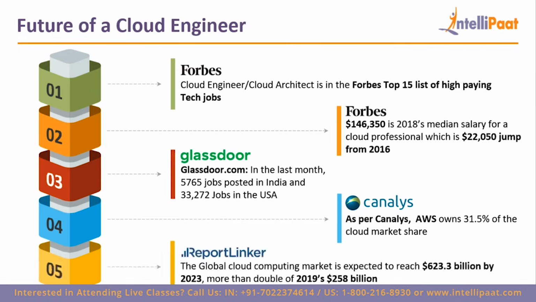And finally, according to Report Linker, so this was the fact that I was talking about in the beginning of the session, right now the cloud industry has a revenue of around $258 billion annually, right? So by 2023, this is going to become $623.3 billion. That's more than double of what the cloud industry is gaining right now, right? So this basically tells us how much the cloud industry is going to grow in the future, all right?